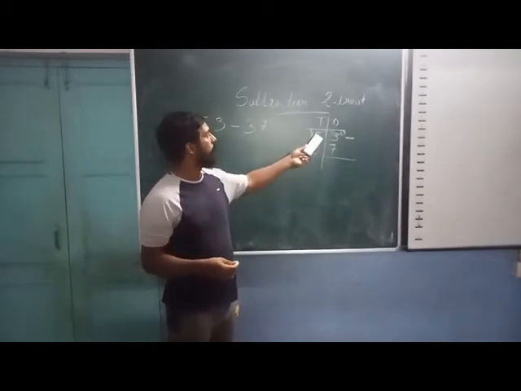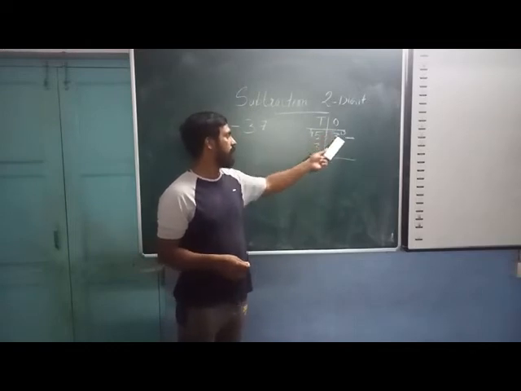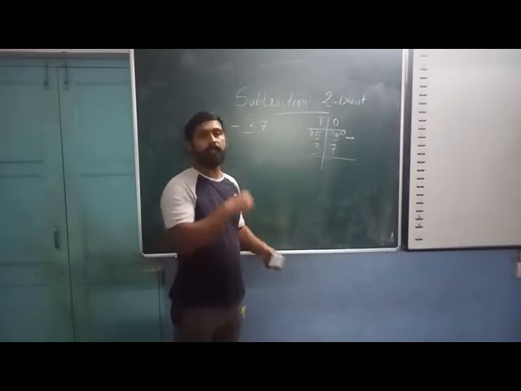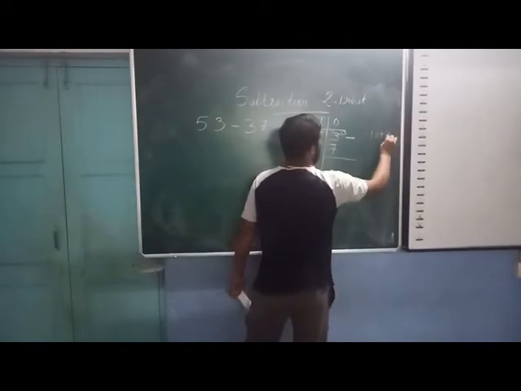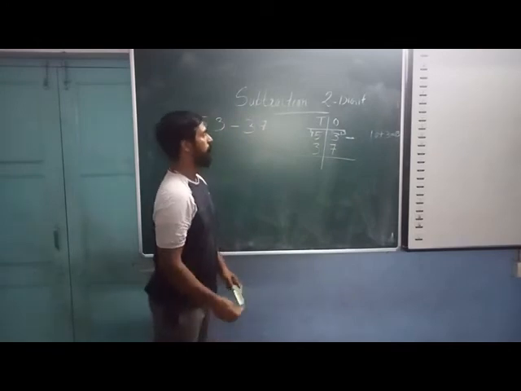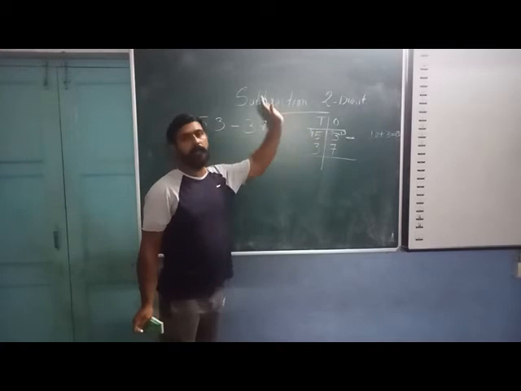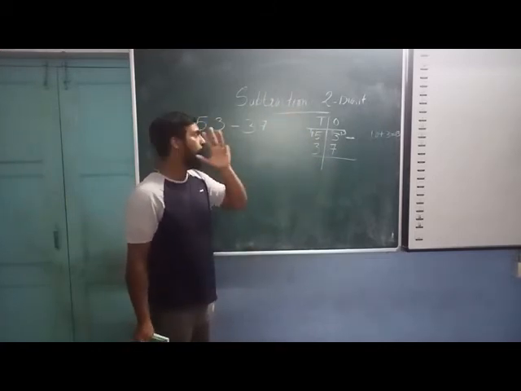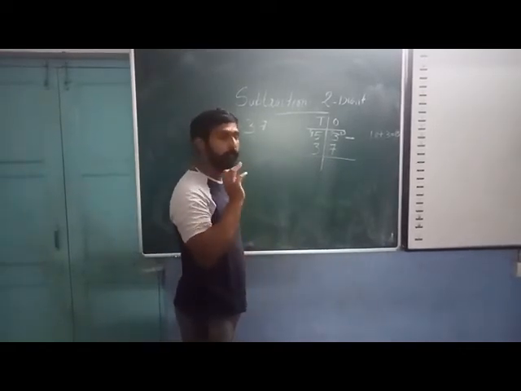So the same way, when 5 gives 1 to 3, it becomes 13 because the one that is given is from the tens table. So 10 is giving. So that means 10 plus 3 is equal to 13. So that 13 is written here. Okay. And the same way, now the 5 is giving 1. Then how much is left? 4. So 4 is written here. So you have to remember this operation very well.